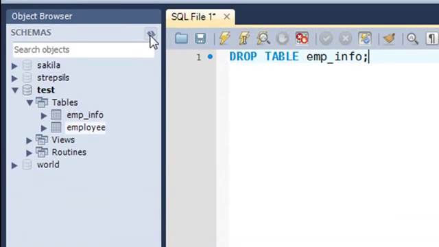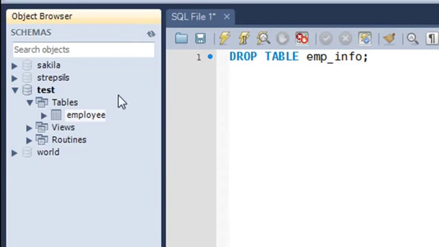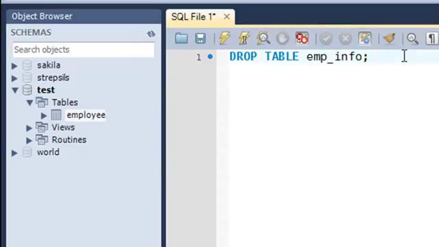And now if I click on the refresh button in the object browser section, I would see that the emp_info table gets removed from the items that were displayed. And the other way of confirming whether the command drop table was executed successfully or not is obviously to execute the desc command, and emp_info, and I'll put in the semicolon and press the control enter key combination.